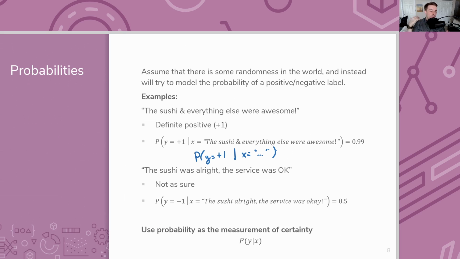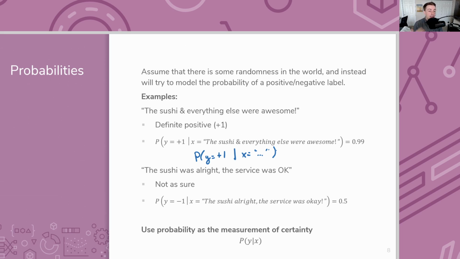If you just ask what's the probability of a positive review, you might just have to look at the statistics over the whole data set and just say, oh, like 3/4 of them are positive. But this is saying, what's the probability of having a positive review if you know the review has these words in it? So this conditioning is restricting yourself to just looking at this one review and then asking, what do we think the probability of it being positive is? And so that's what this notation is trying to say.